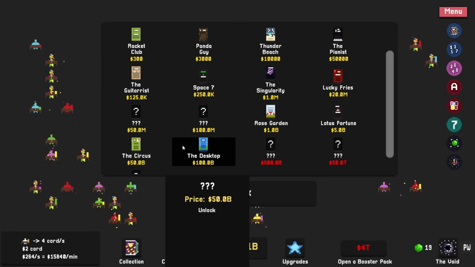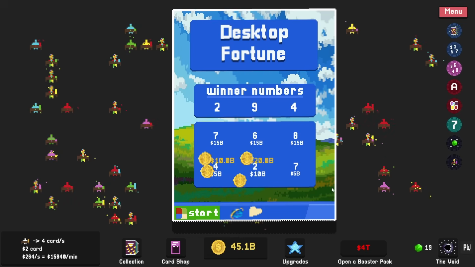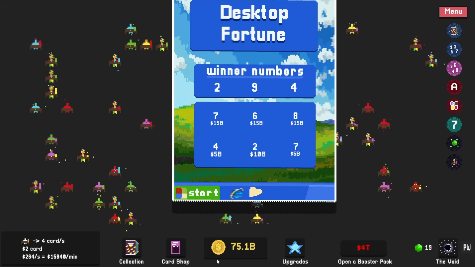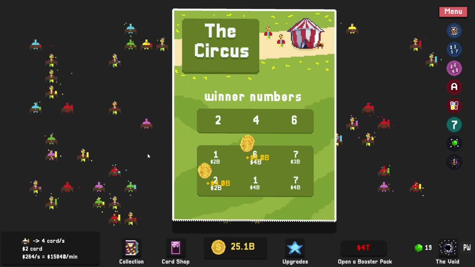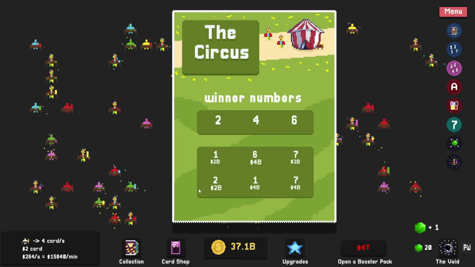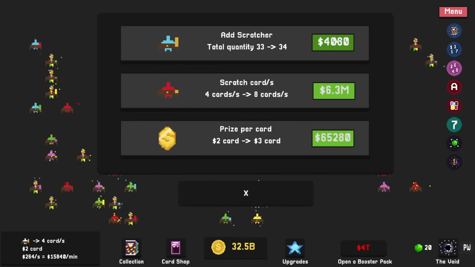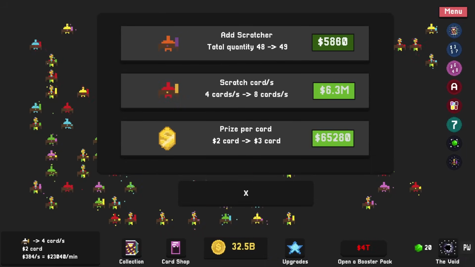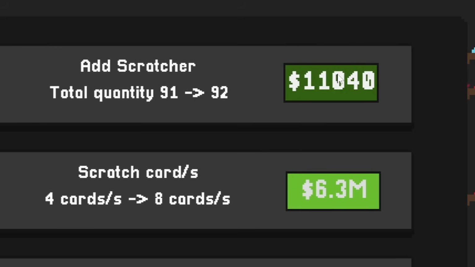How much does it cost to play the next one? The desktop, 100 billion. Oh my gosh, it's actually Windows XP. I love it. But we can only afford that once, tragically. And the circus does not pay out enough to justify spending 50 billion on that. I think we need the clowns to pick up the slack again, which also might involve buying so many more scratchers, because they are still only costing thousands, and now it's tens of thousands.